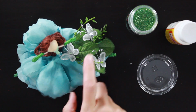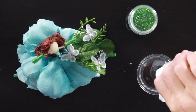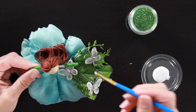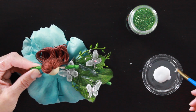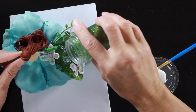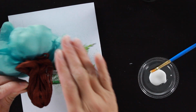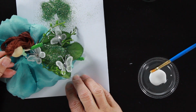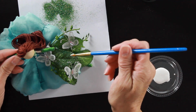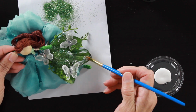So set that aside, and now we're going to put some glitter on our fairy doll. So I'm going to take a little bit of my Mod Podge, I'm putting it in a little plastic lid, and I'm taking my paintbrush and I'm just adding a little bit of glue here and there, and then I grab a scratch piece of paper, sprinkle some glitter over the glue, tap it off, and then take a look at it and see where else I want to put some of the glitter. So I ended up putting some of the green glitter on all of the leaves just to add some sparkle. I really liked how it made the leaves stand out more.